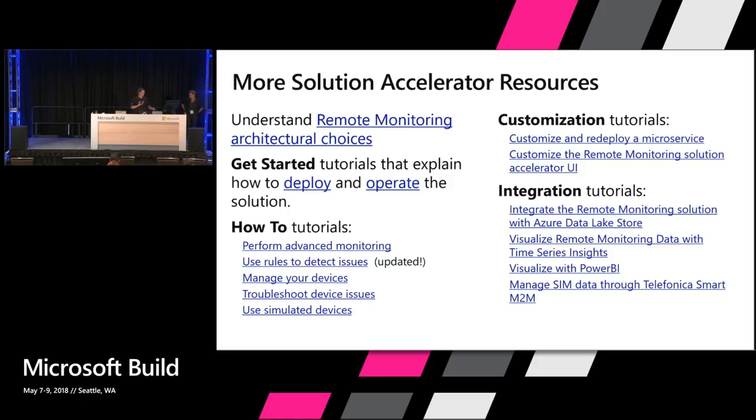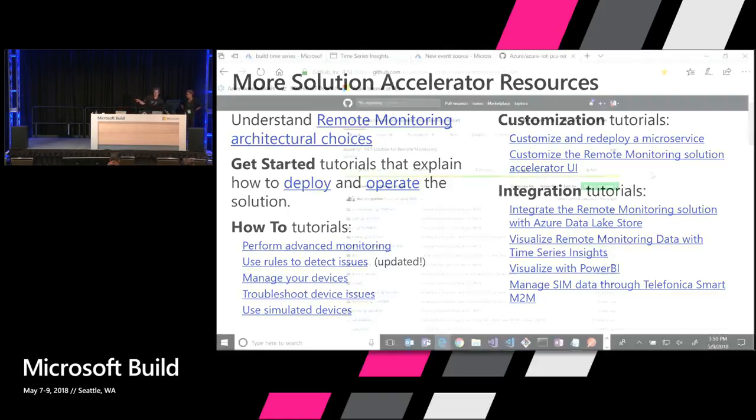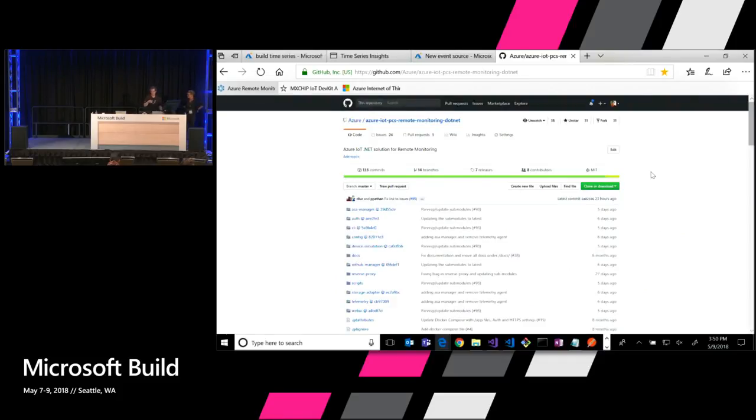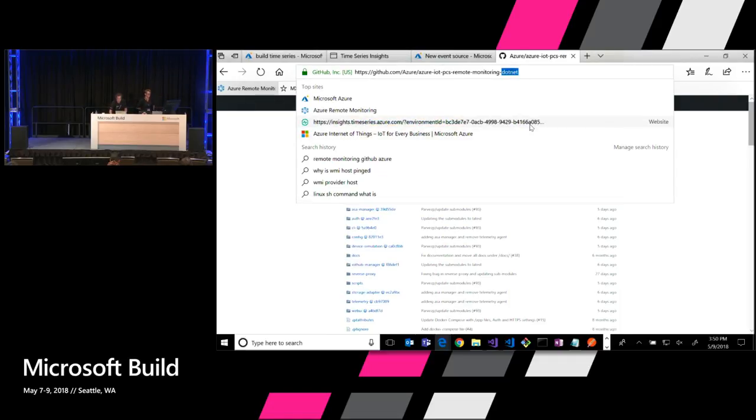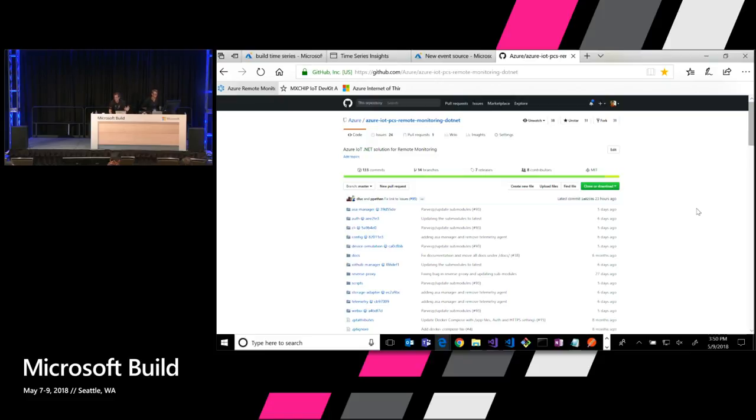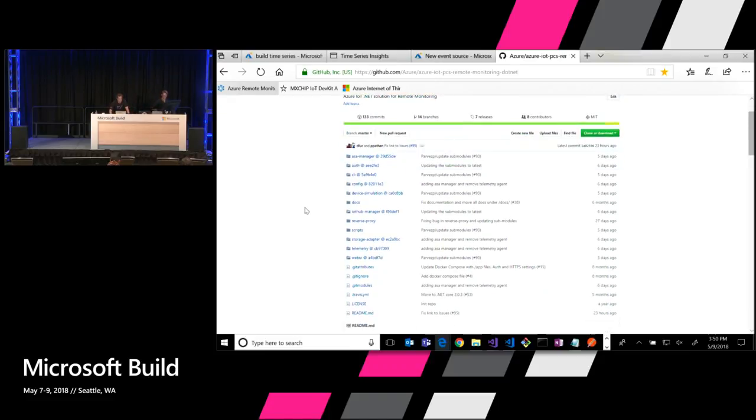Yeah. Thanks. I wanted to answer the GitHub repos question. Is that cool? Okay. I have open here the remote monitoring .NET repo. If you switch this to Java, it would push you to an analogous repo. It's the exact same submodules. This is a top level repo. It has submodule links into each of the components that we ship.